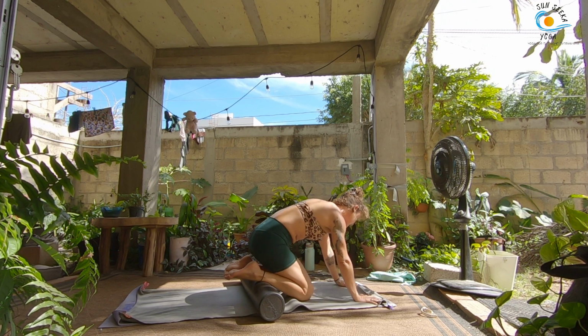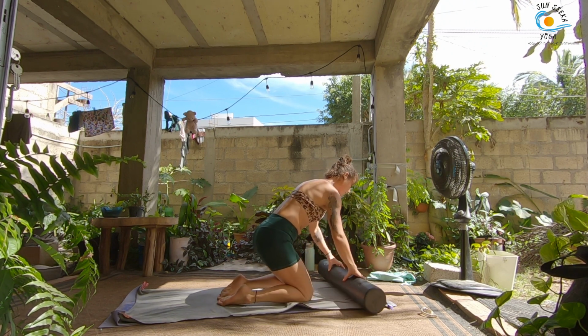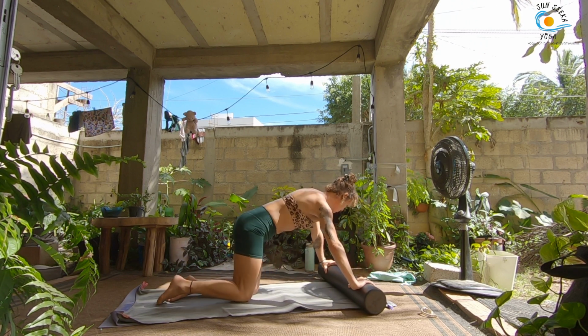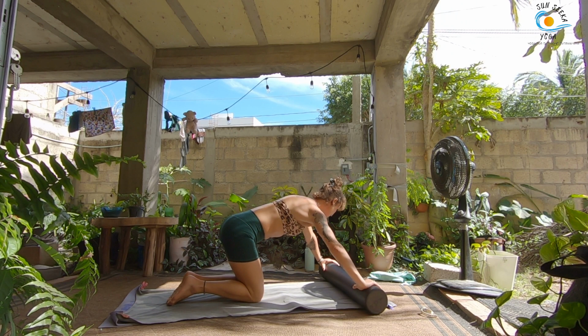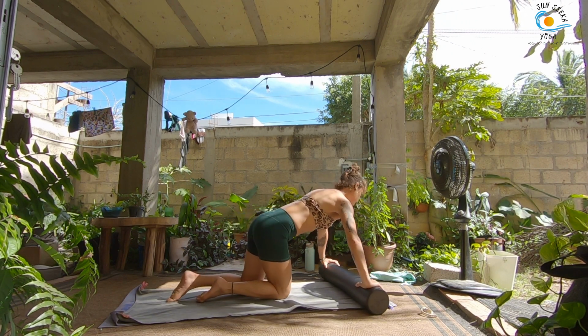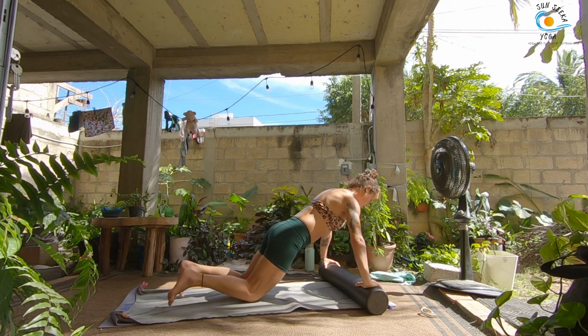You're going to set your knees down. Bring that roller back out in front of you. We're coming back down onto our bellies, but first, we're going to do some push-ups. You can do this from your knees or your toes. You're going to take your hands wide. I like to angle my hands in a little bit. You find the best position for you. Knees or toes, you're going to set yourself back on an angle like a plank.